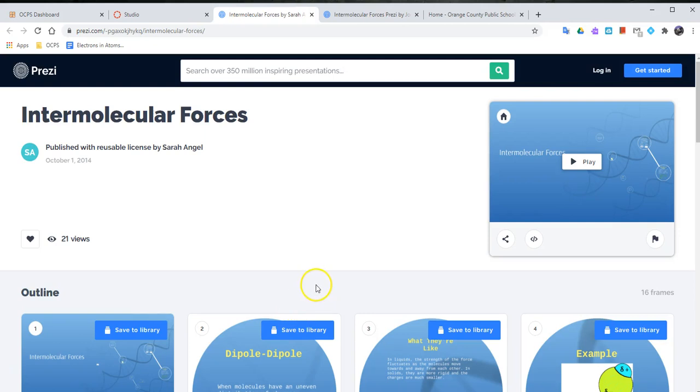Hello, lazy chemists, and welcome to today's lecture, which is going to be on the concept of intermolecular forces. For some of you, this is going to be a little bit of a review, and for others of you, this is going to be a fresh, brand new topic. But it's fairly simple to understand, because what's going on here is that we have forces that are happening in between molecules.